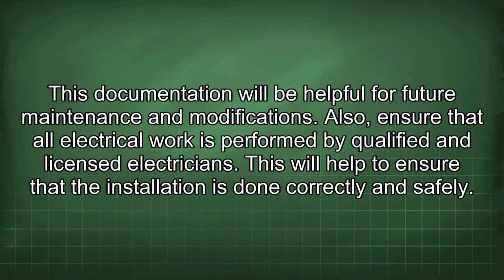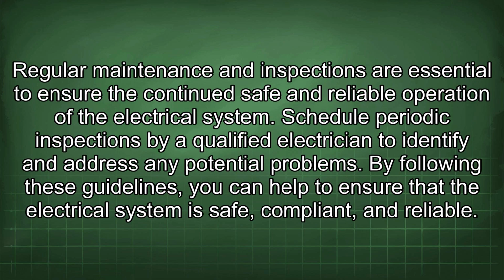Also, ensure that all electrical work is performed by qualified and licensed electricians. This will help to ensure that the installation is done correctly and safely. Regular maintenance and inspections are essential to ensure the continued safe and reliable operation of the electrical system. Schedule periodic inspections by a qualified electrician to identify and address any potential problems. By following these guidelines, you can help to ensure that the electrical system is safe, compliant, and reliable.